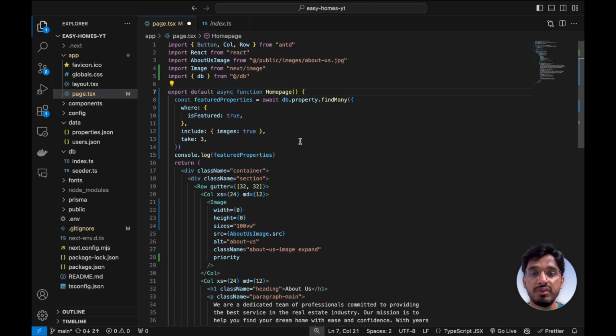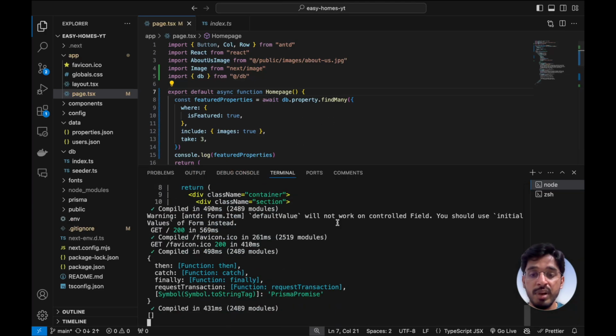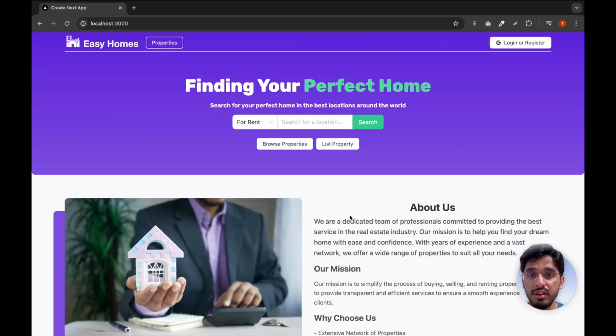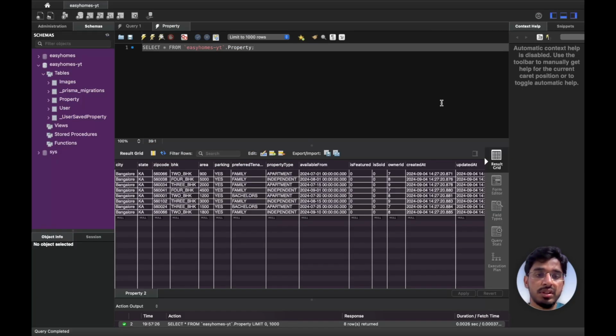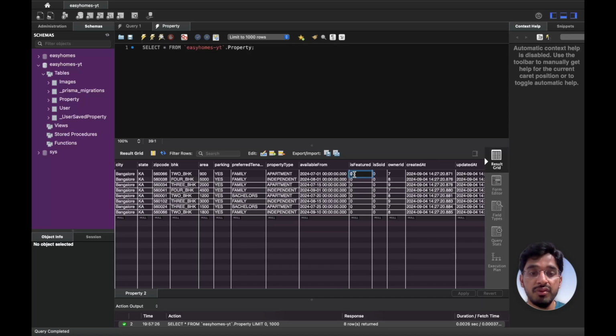Okay, so with that saved, if I go back to the terminal and make a request over here and then get back, I am getting an empty array. Maybe I have made some mistake, so I just need to figure out what is wrong. I don't know what the reason is. Within my MySQL Workbench, for all the properties, the is featured property is actually 0. It uses 0 or 1 for true false values. So even though I set the is featured property to true for the first 3 properties, it is still showing 0. I'll try to debug this later, and for now I can just manually give this true within our database like so.